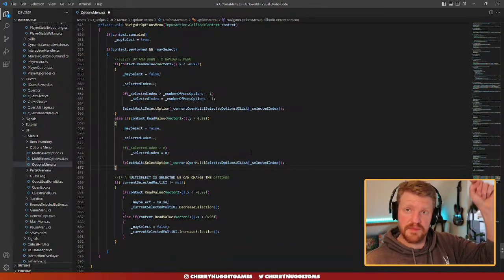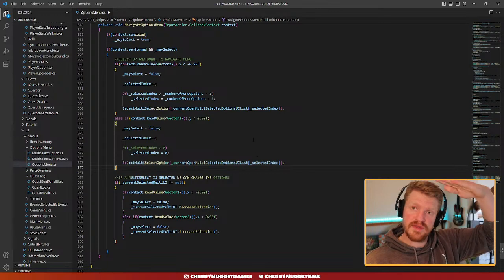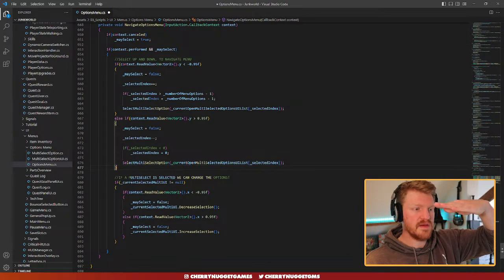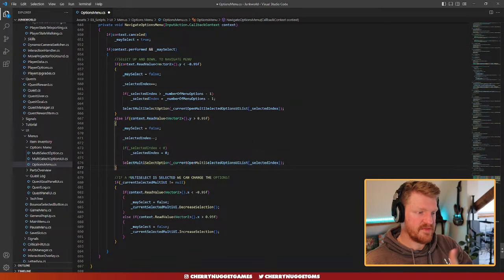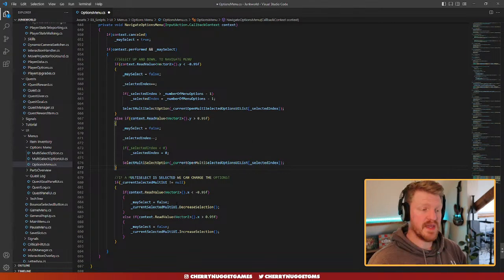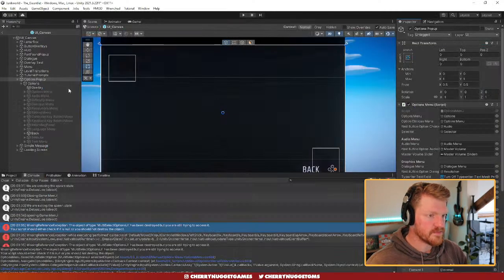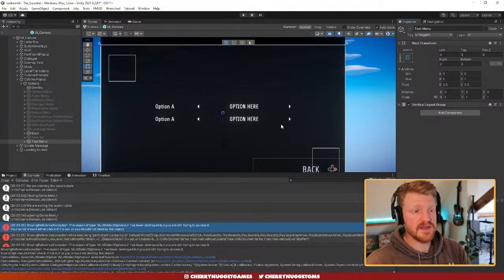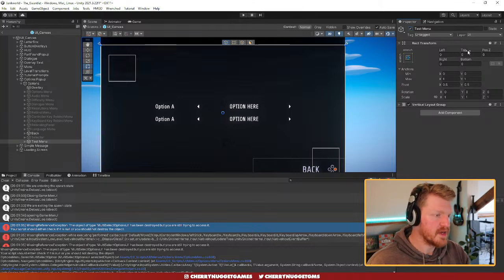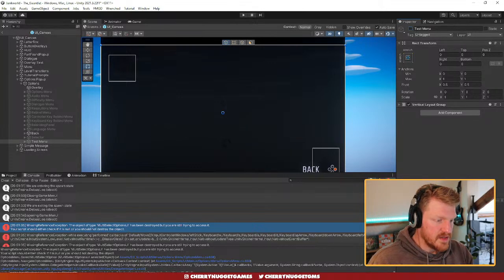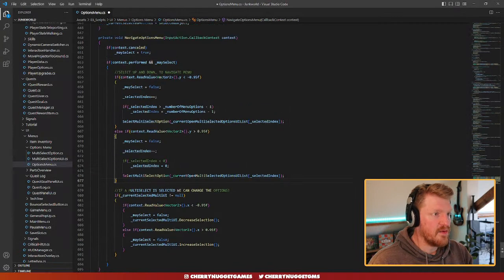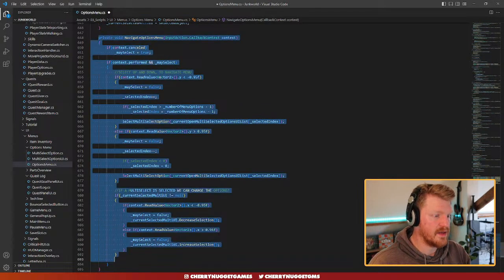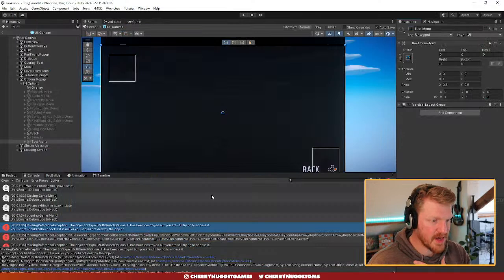Yeah, so if you press down, you want to select the next option down. So let's say like the next menu option. And if you press left or right, you want to toggle within that menu option, right? So if we take our test menu, the first one is always selected when you open the menu. And if you press down, you want to select this one. If you press left or right, you want to change this option here.